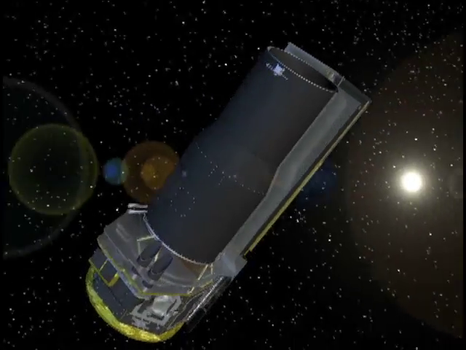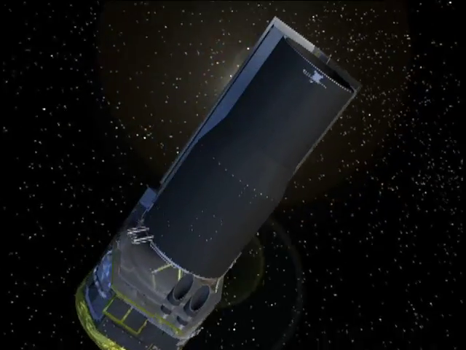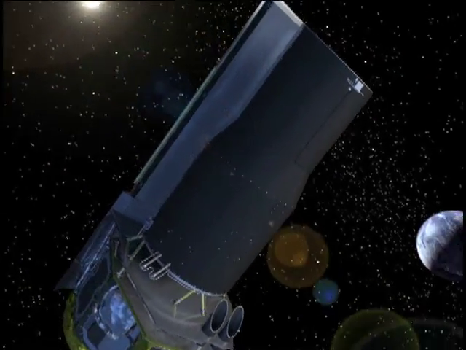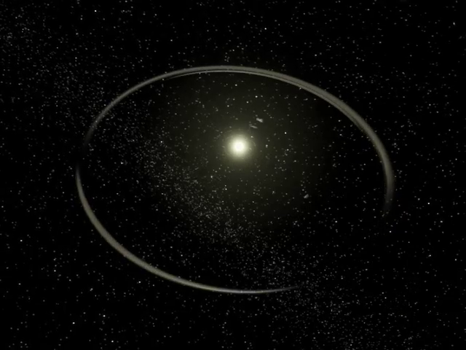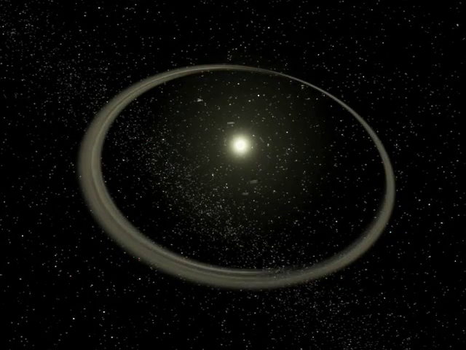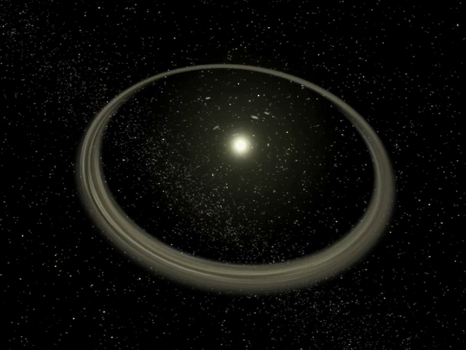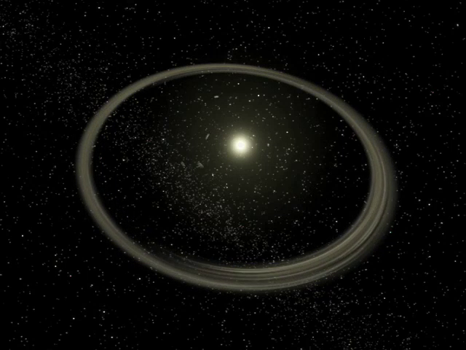Here at the Spitzer Science Centre we've been looking at many white dwarfs in our galaxy to see if we can spot the remains of ancient planetary systems that used to exist around the stars before they died. Over the last few years we've discovered dusty discs around many of them, which we think may be the broken up remains of asteroids left over from the death throes of the system.